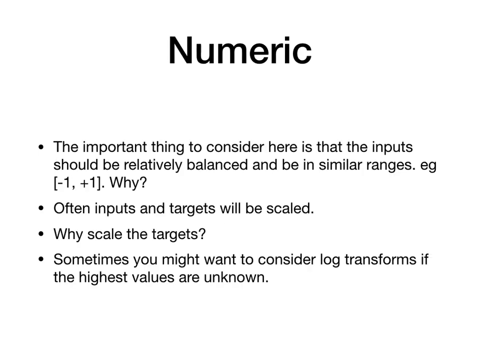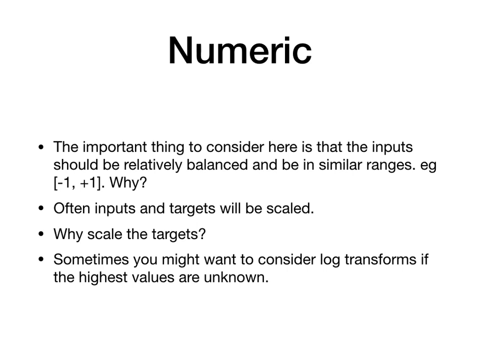In terms of numeric data, the important thing to consider here is that the inputs need to be relatively balanced and to be in similar kinds of ranges, often either 0 to 1 or -1 to +1. And the reason for that is that otherwise the neural network doesn't understand what the meaning of the attributes are. So if there's a high value of an attribute compared to other ones that are in low values, the neural network needs to learn that the high is not important necessarily and needs to end up scaling them down, and it does that by setting the weights in that first layer.